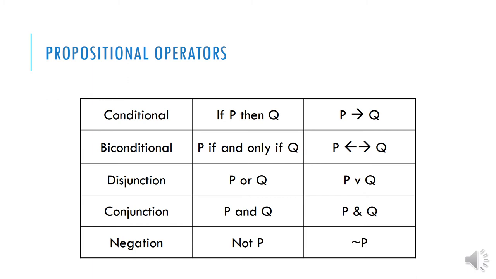Notice here how we're using P's and Q's. These are just variables that we're going to be using to represent a simple proposition. It doesn't matter if you use P or Q or A or B or X or Y. And you'll even see later in this lecture that I'll use symbols like an airplane or a skull and crossbones. These are just variable placeholders for simple propositions. And when those simple propositions need to be connected with another simple proposition, we use one of these five operators.